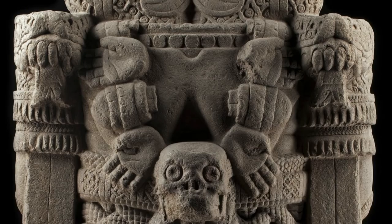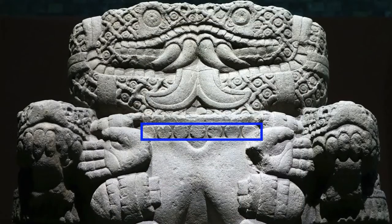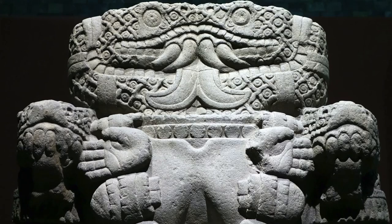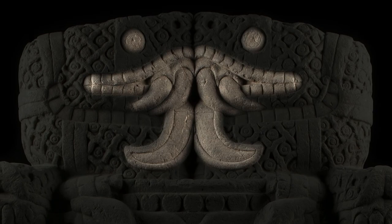For me, I think the part that I always have found most interesting is the fact that she's decapitated. And we know that because we can see these circular forms just above the clavicle. Those circles are signs of preciousness, which in this case is probably a reference to blood, some kind of precious liquid. So what we're seeing above that is not her head, but instead 2 snakes that are winding out of her neck and come together face to face. This is a convention for spurting blood. And what's wonderful about this is these 2 snakes almost form a frontal-facing snake head. We see the tongues hanging down, the bared teeth, and this is really where Aztec sculptors, for me, are so impressive.